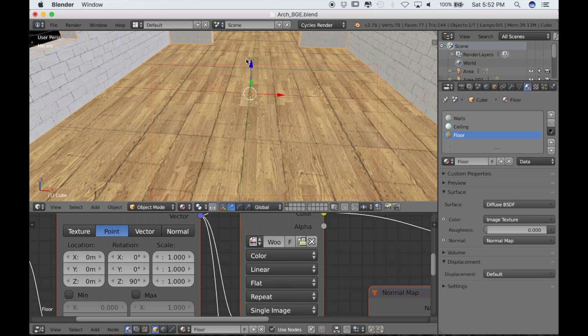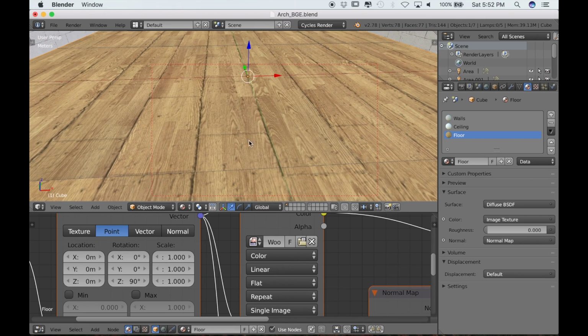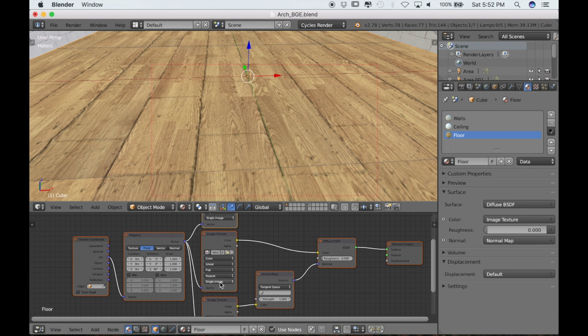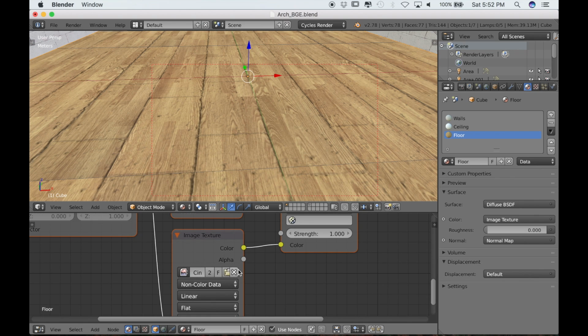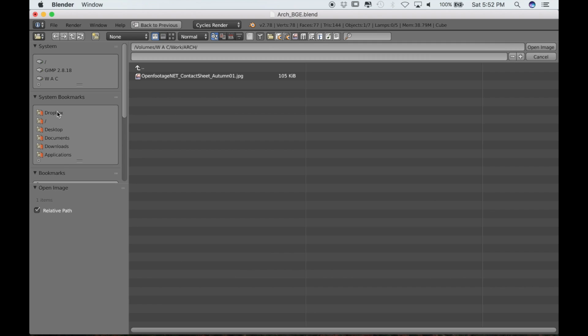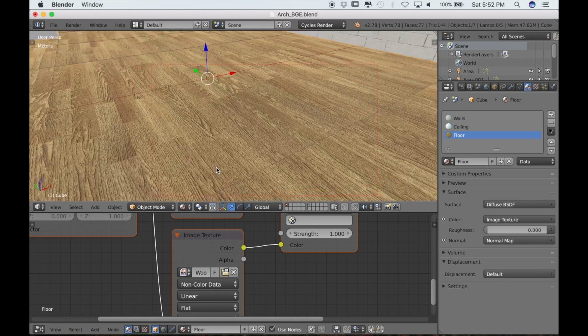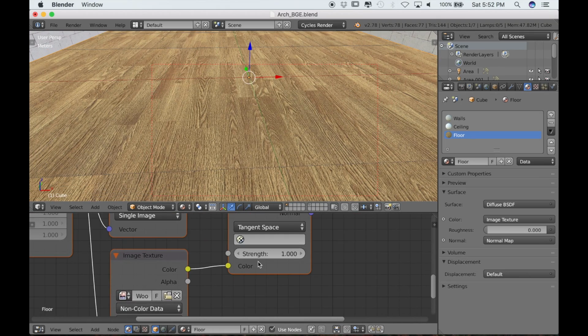Okay, that looks better, and now we need to replace the normal map too, because we can still see the normal strength from the brick. So I'll just X out this texture and replace it with a normal map for the wood floor. And even in material view, I can tell that that's too strong.